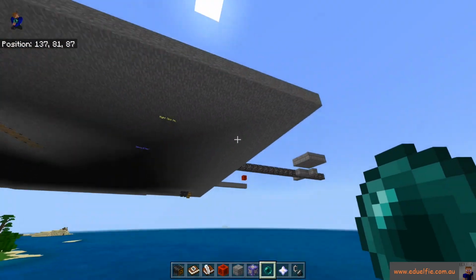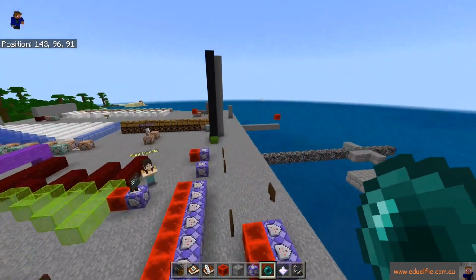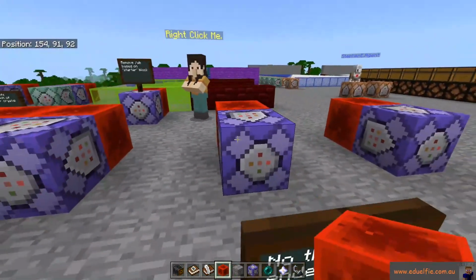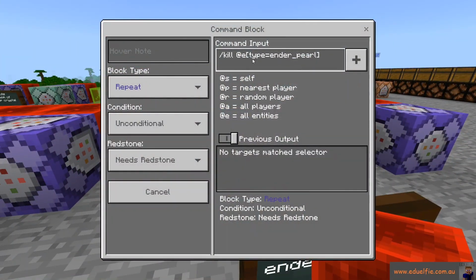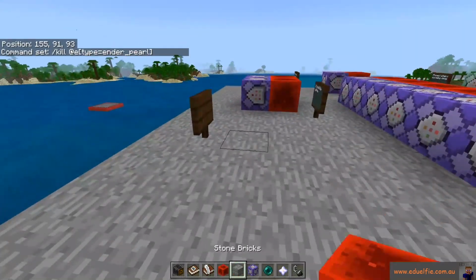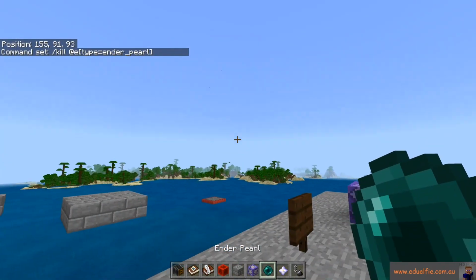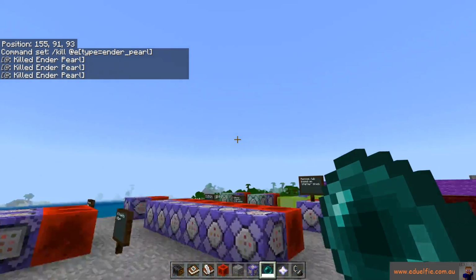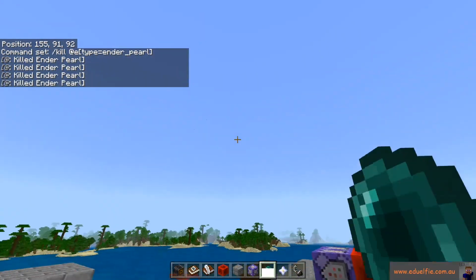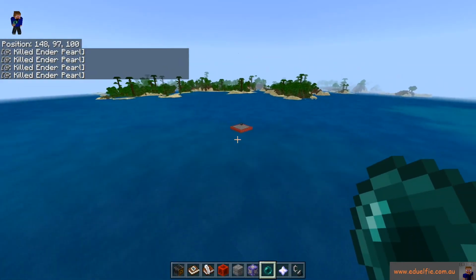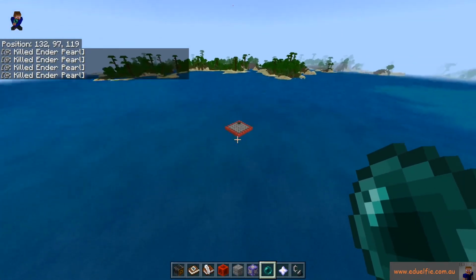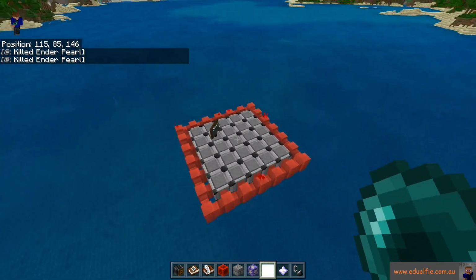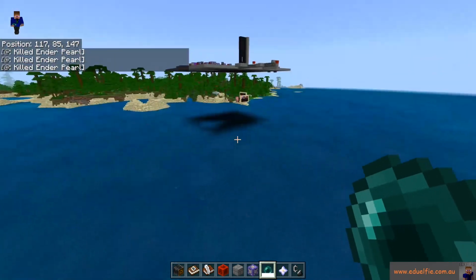So what this particular command does is prevent thrown ender pearls. So kill the entity of type ender pearl, because in my inventory it's an item. As soon as it's thrown, it becomes an entity. So if we can kill it off, it means I can't actually get out. So I won't be able to get back in over here at all, and not even by throwing an ender pearl can I get in there, because the ender pearl gets killed off.